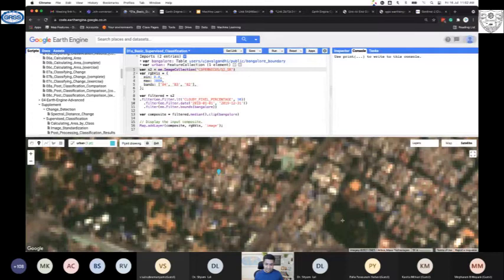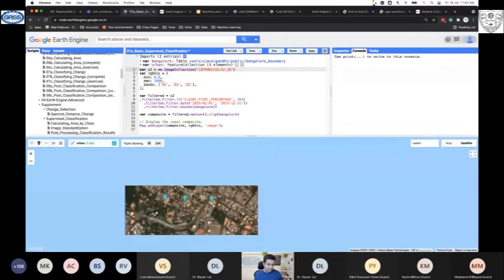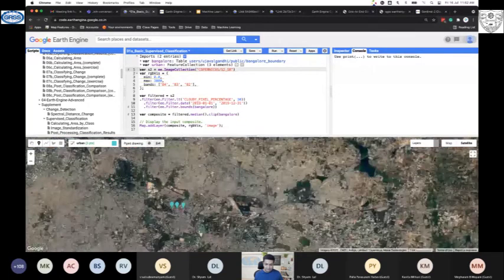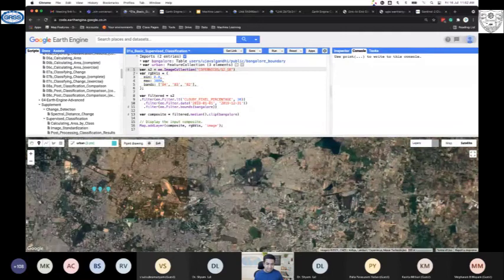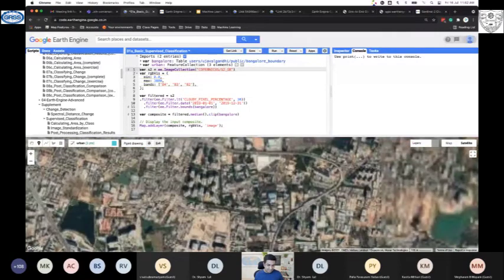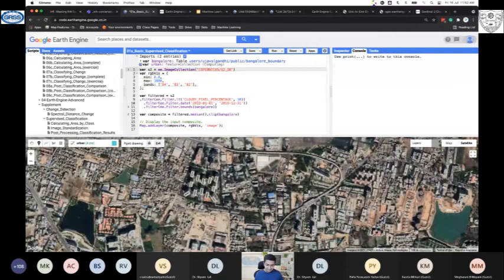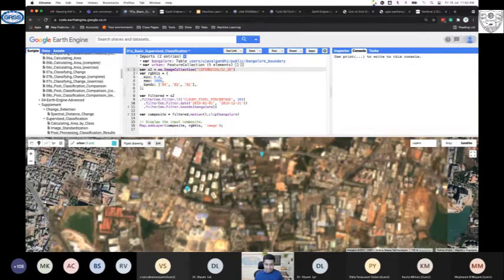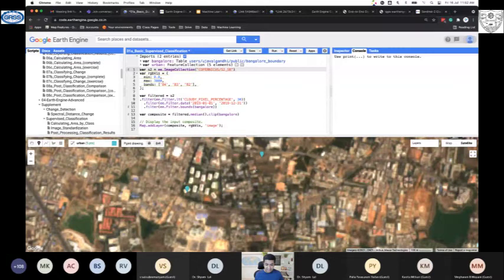I can go and find similar training points in the image itself. And again, a tip for collecting training data: you have to have a diverse collection of data. So you can collect all different kinds of urban landforms and use that for training data. And another tip is when you are putting points, always put the points on your Sentinel composite, or the data you're trying to classify.